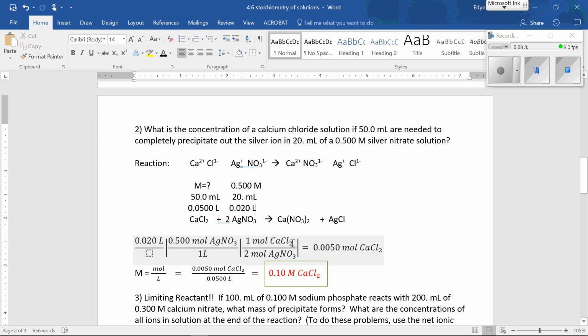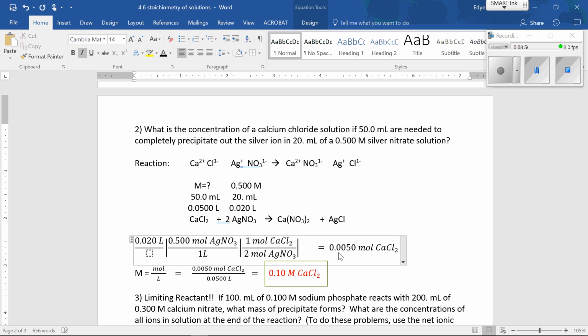Now, some students will take this ladder and continue it on, and over here, they would continue the ladder, and in the denominator, just put this 50 mils down here. Let me show you this. They would stick in 1 over, and I can't do that real quick. Okay, they would make this whole ladder look like this. This step here is this step that's happening right here. Now, I did not solve it that way, so I'm going to delete that.